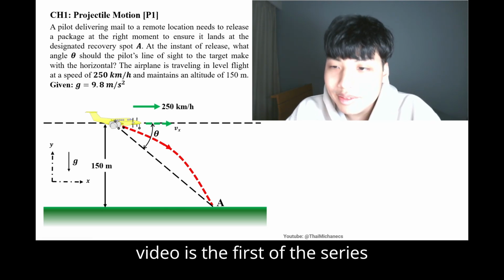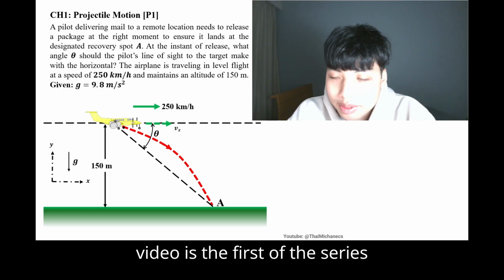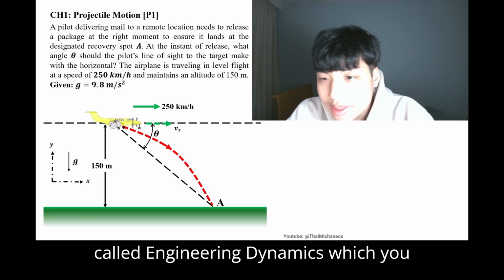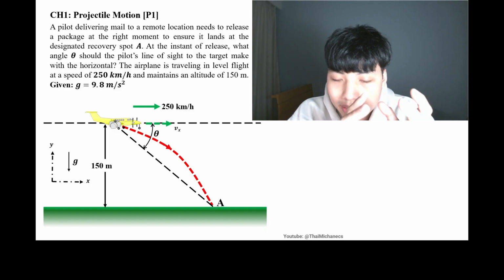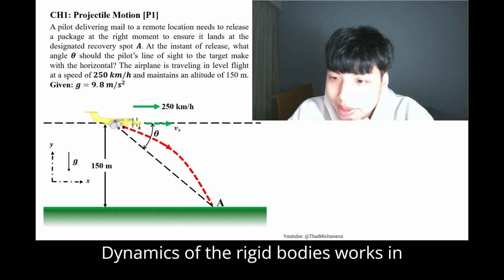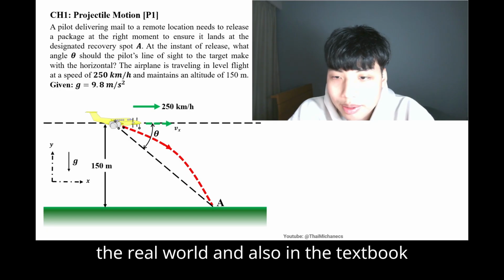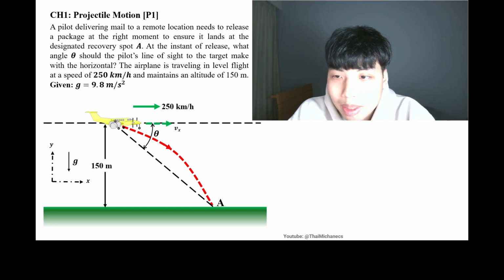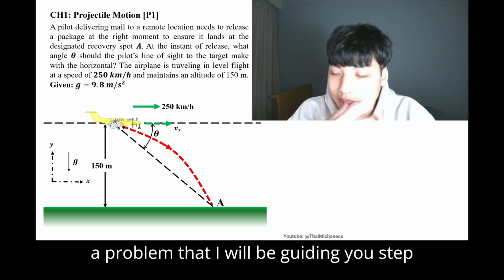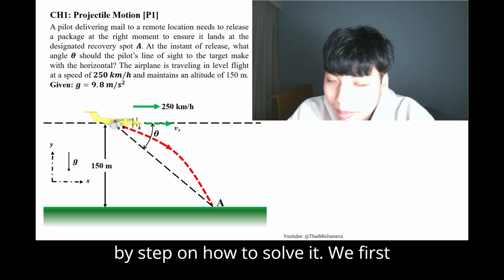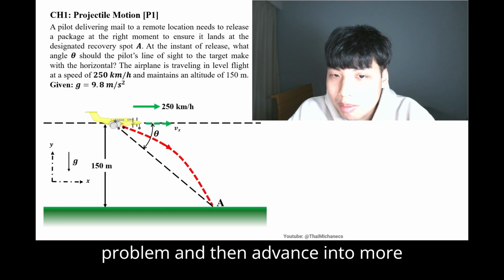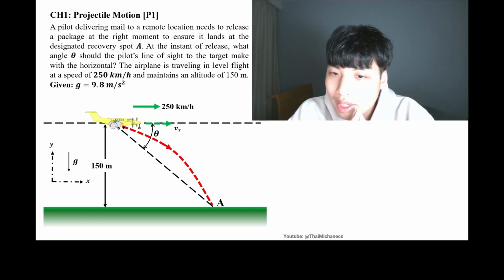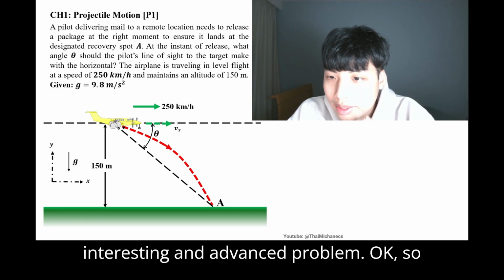This video is the first of the series called Engineering Dynamics, in which you will learn how the dynamics of rigid bodies works in the real world and also in textbook problems that I will guide you through step by step on how to solve. We first start with a very fundamental concept problem and then advance into more interesting and advanced problems.